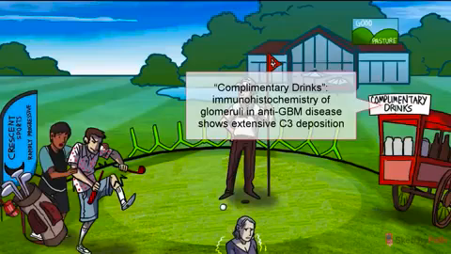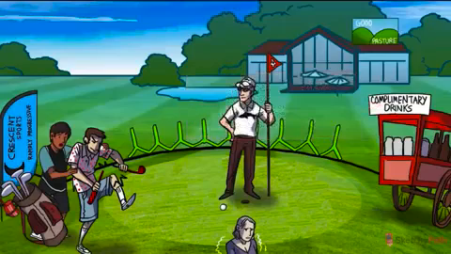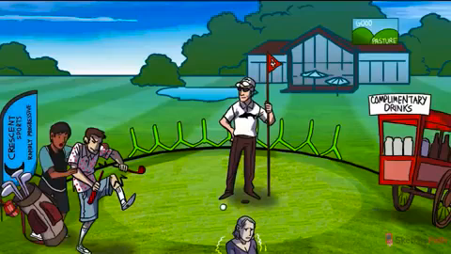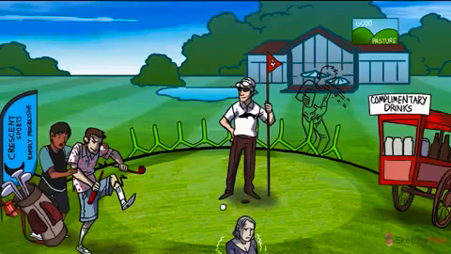The classic presentation of Goodpasture syndrome includes crescentic glomerulonephritis, which leads to a rapid deterioration of renal function and nephritic syndrome. Check out our nephritic wall of China sketch for all the ins and outs, mostly outs, really, of nephritic syndrome. Now, it's not just the kidney you need to worry about.